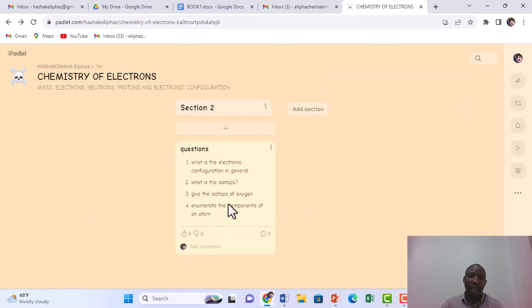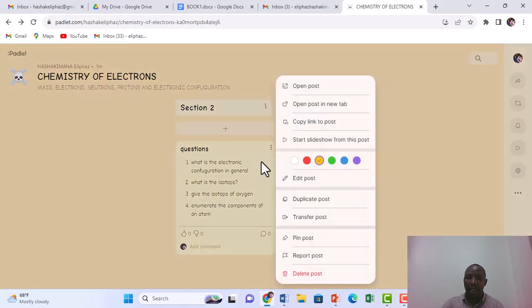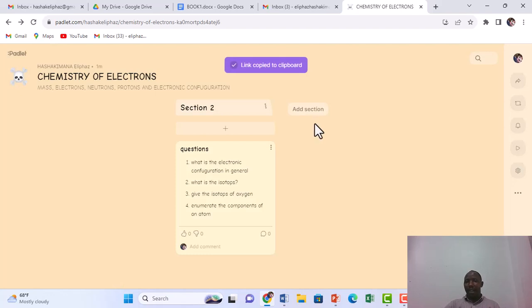If my questions are there, how will the audience see them? I can come here. If I come to this, you see, I can open the post, open post in a new tab, copy link to post. If you copy the link, you have to give the link to the emails that you have selected to be the users of the Padlet.